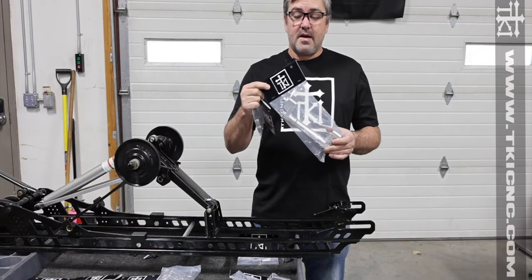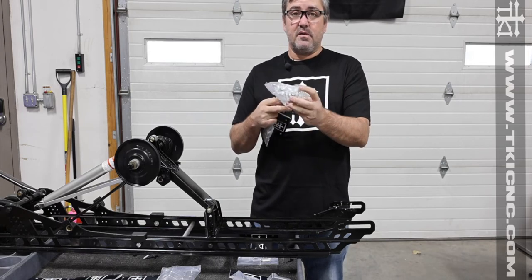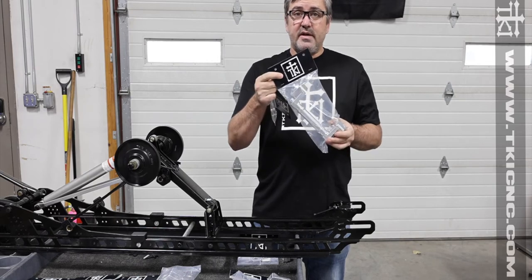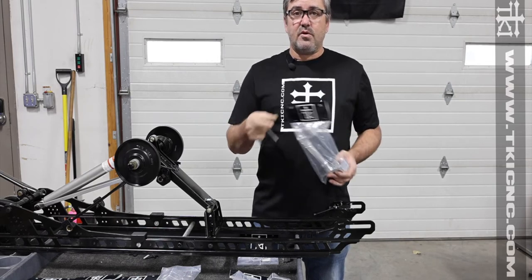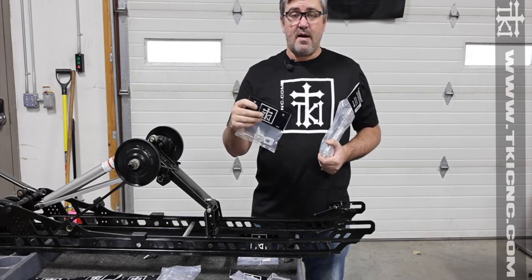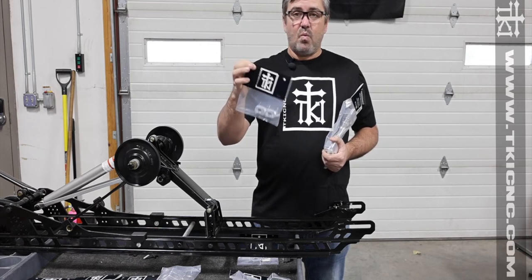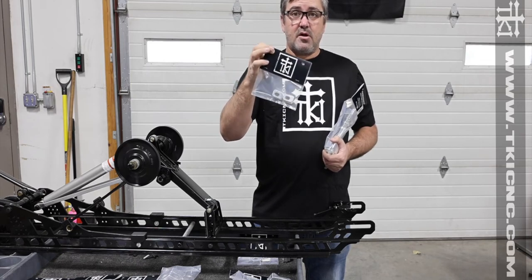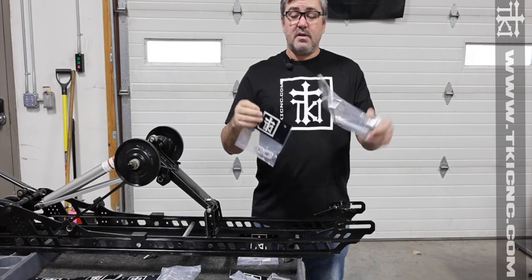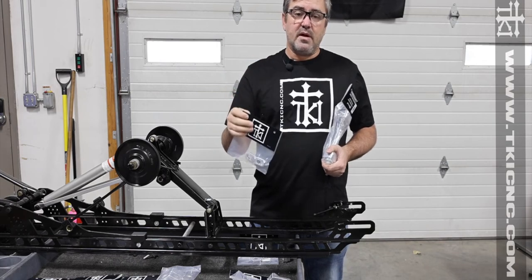When ordering our axle, you will receive one axle — this is a silver one inch offset. On the website when you're ordering, there will be a drop-down box to select what model of sled you have. With that we're dictating which set of inserts come with the axle. The nice part about our patented axle is that these inserts let you move the axle from one sled to another.